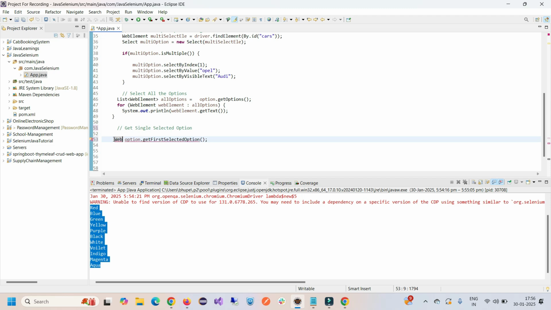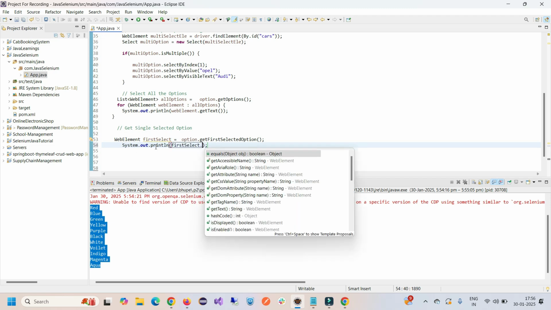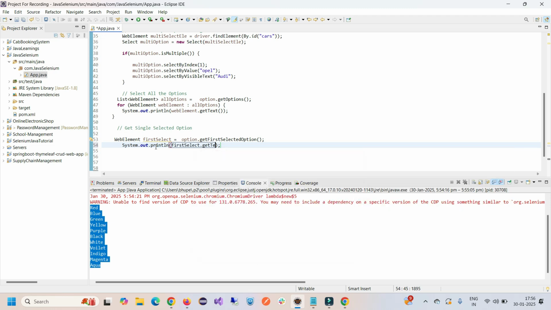So let's store it in a WebElement variable, say firstSelect. This is of type WebElement, so we have to render the value from it. So we can use sysout to print it, and we can say firstSelect dot getText to read the text.